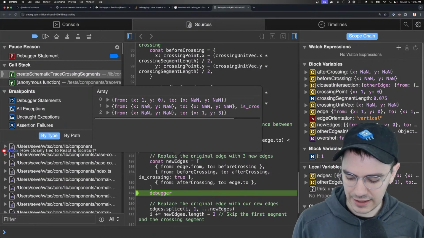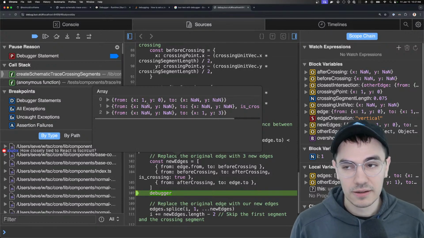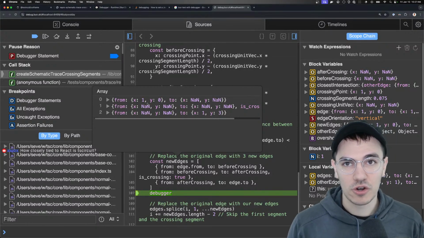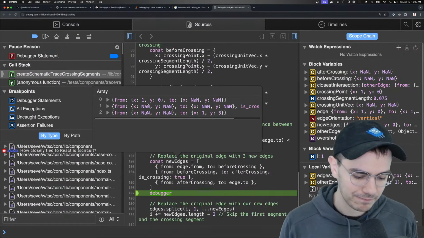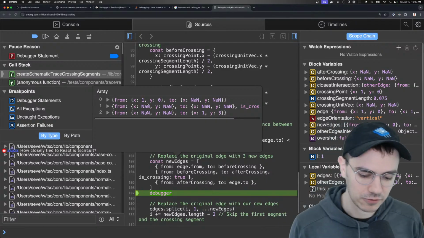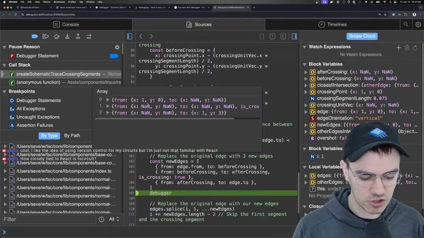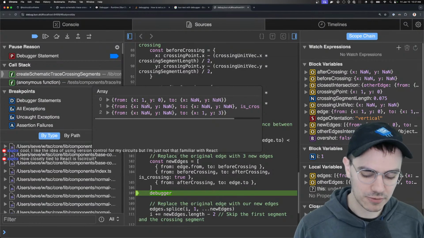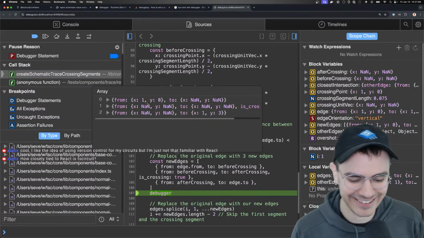Like in Python you have to invent your own declarative programming patterns, and as a result they're not very popular. So React is really a standard for a declarative programming paradigm. I like the idea of using version control for my circuits, but I'm not that familiar with React. Yeah, I think it's not that bad is what I would say.